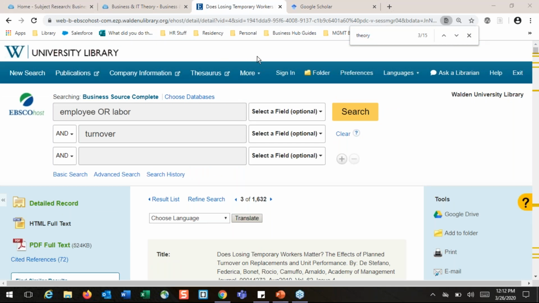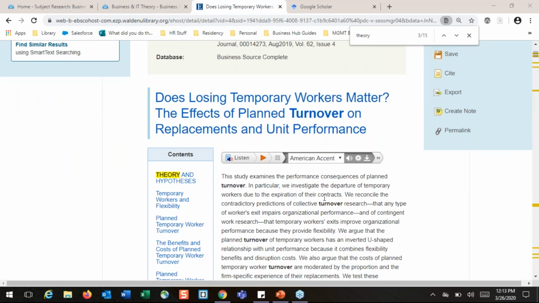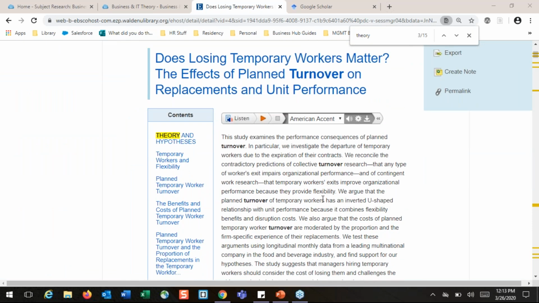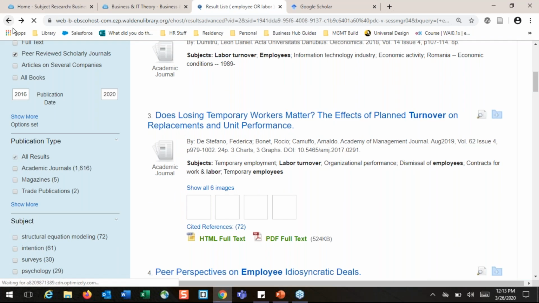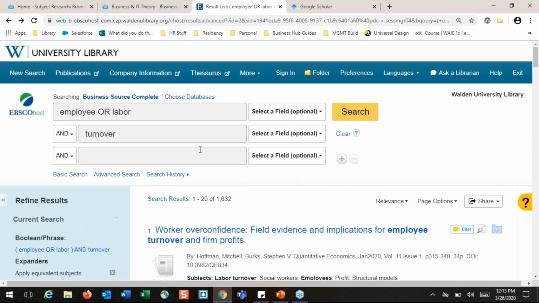The other thing that comes up, if you're DBA, I think pretty often, I haven't heard this request from DIT or PhD management quite as much, but a lot of times as part of the rubric, you're asked for not competing or conflicting, but opposing theories. So while you're looking through the literature, oftentimes the authors will be talking about what they're using and what they're not going to use and why. So that's something to keep an eye out for, opposing theory as well. Okay, so 1,600 is still quite a bit to go through.